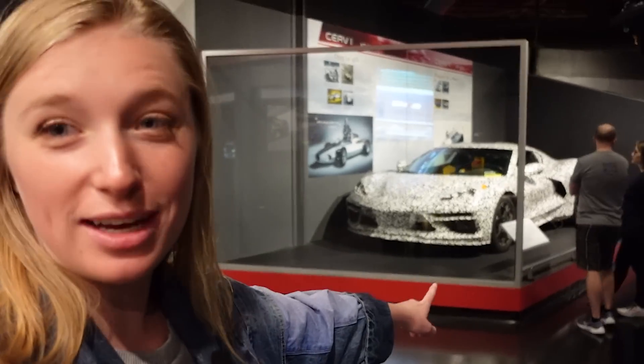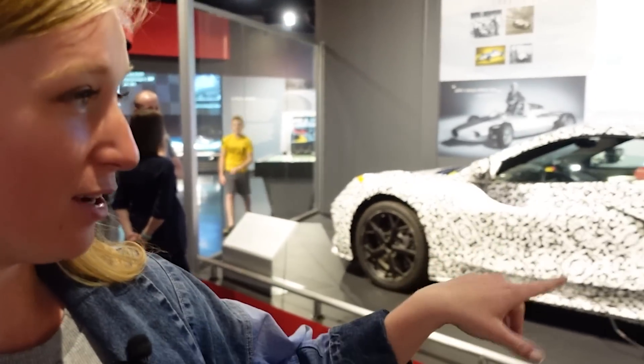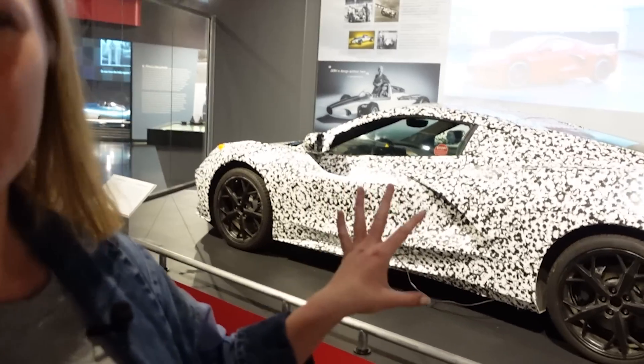This is the 2018 test car for the C8, so it did all the testing on the track. For test cars they have to wrap it in that camo because they always want to hide the design lines, and they cover up the taillights and graphics on the back of the car. So when new cars come out, we never know exactly what it's going to look like. Each individual car always has its own unique camo — I was just looking at the Type R one, the new one coming out in 2022, which has all R's all over it. So this one is unique to the Corvette.